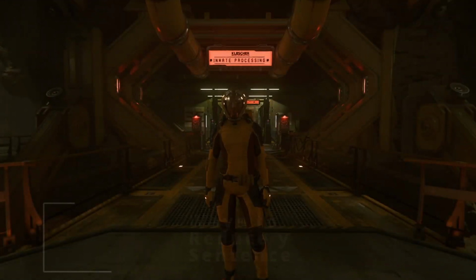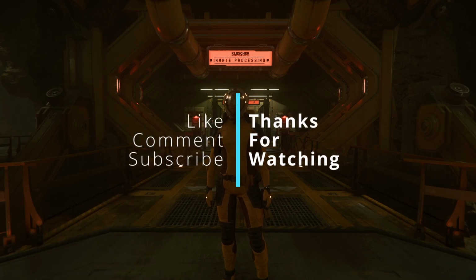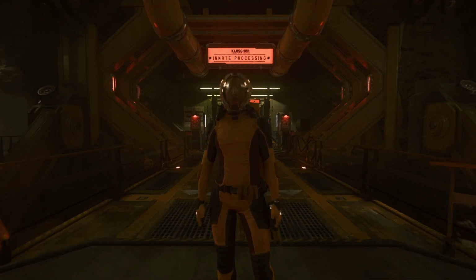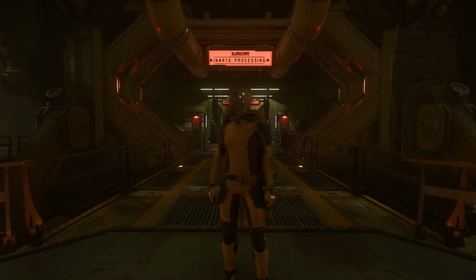What's up? So today, you may find yourself accidentally, quote unquote, dispatching a guard, or you may happen to take out another player's ship, and you get a crime stat. I'm going to show you today the three main ways that you can reduce your crime stat severely.